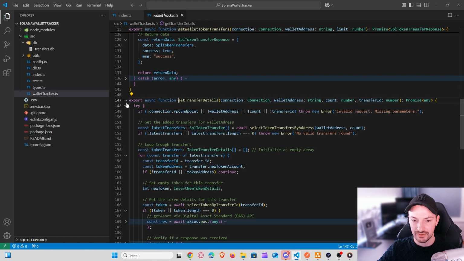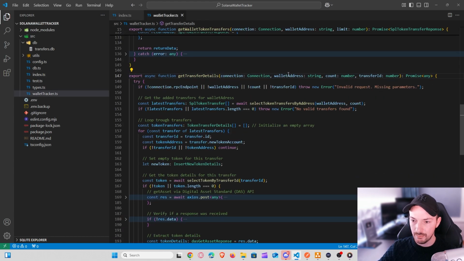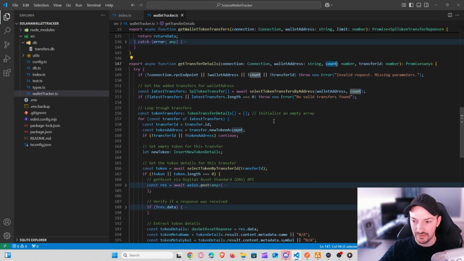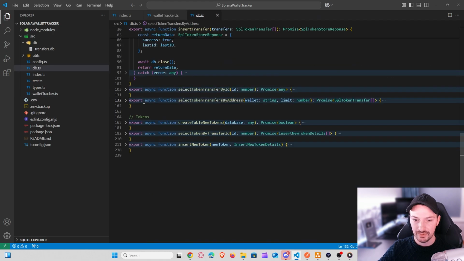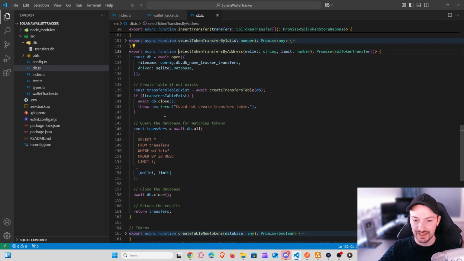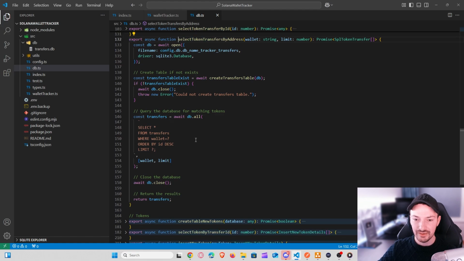Get transfer details. So based on the wallet address, the amount of transfers that were added, and the last transfer ID, we can now take these transfers and we can look for their metadata. So what we do here is using this function, select token transfers by address. And what it will do is go to the database, and here it will look for these transfers for this wallet based on the limit.